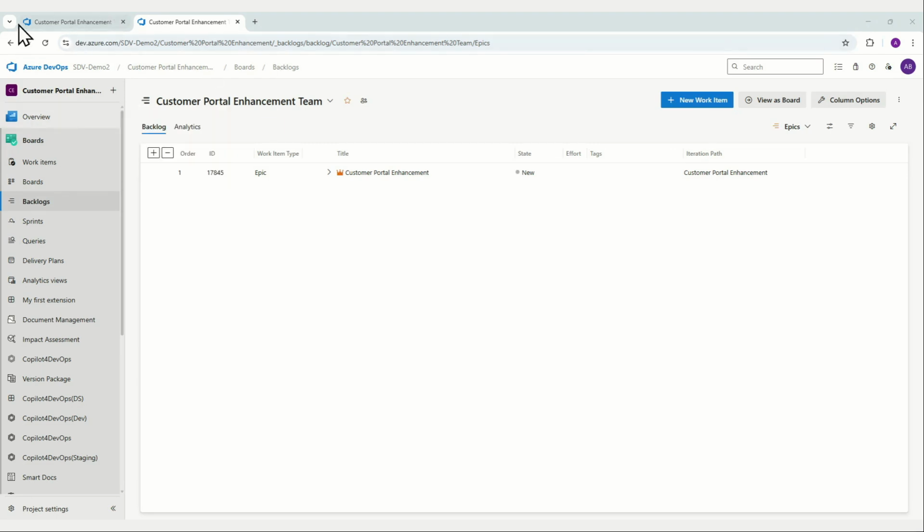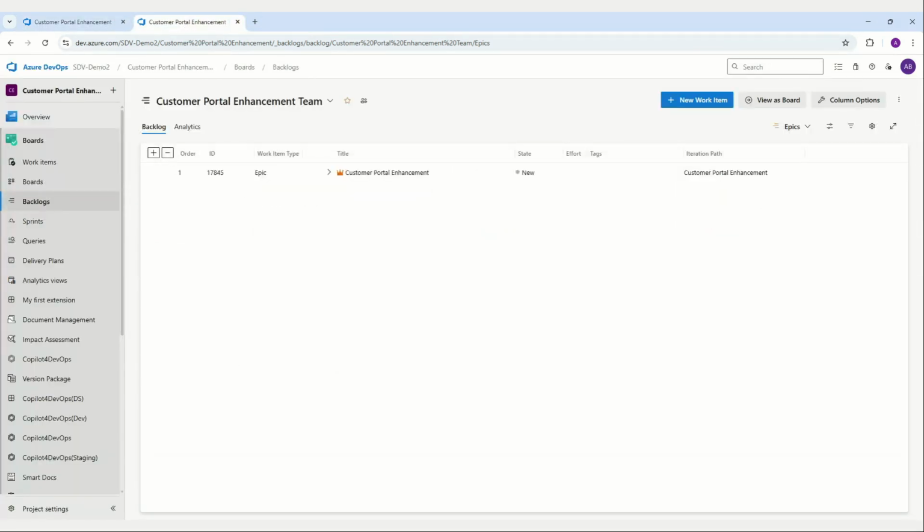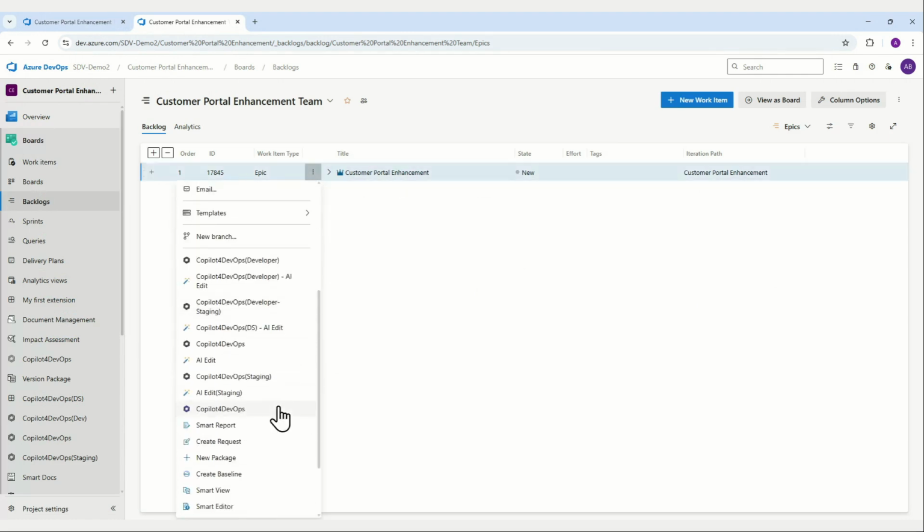So what we can do is use the elicit function within Copilot for DevOps to take the raw text and raw artifacts and turn them into structured work items, such as user stories for the new dashboard, such as tasks for environment changes, etc. So we open Copilot for DevOps from our context menu.